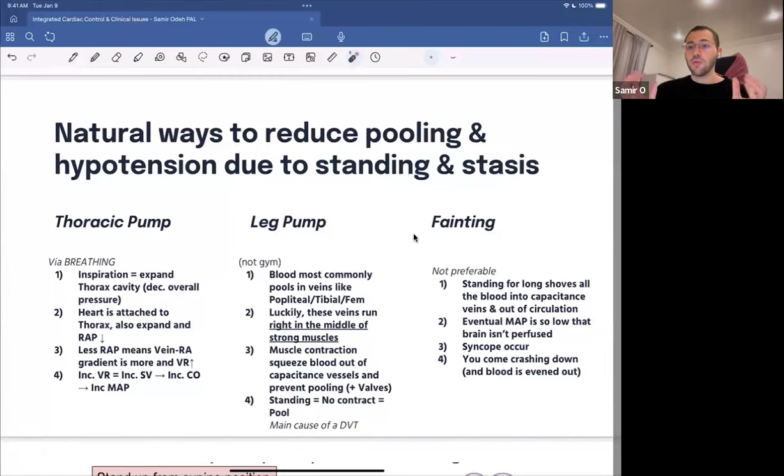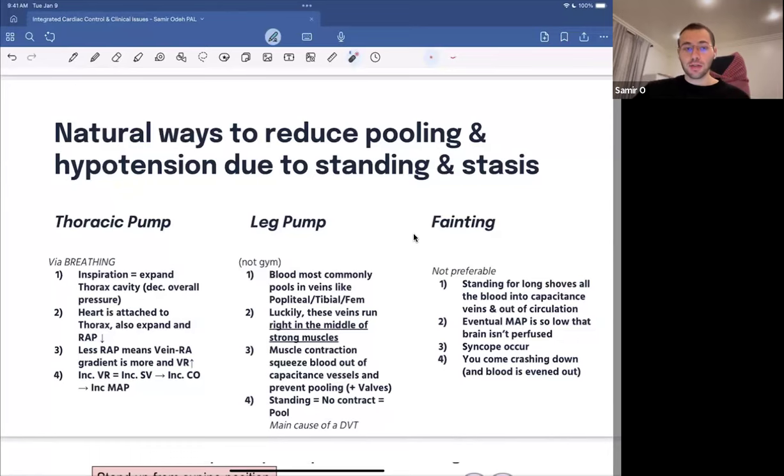This is going to cause the pressure within the thoracic cavity to decrease. When the pressure in the thoracic cavity decreases, the heart's atrial pressure also decreases because again it's attached to that thoracic wall. So this will cause the right atrial pressure to decrease. And as you know, the right atrium is what accepts the blood from your inferior vena cava and your superior vena cava. So if we decrease that pressure gradient between the farthest point in your body and the right atrium, that is going to cause an increase in the venous return.